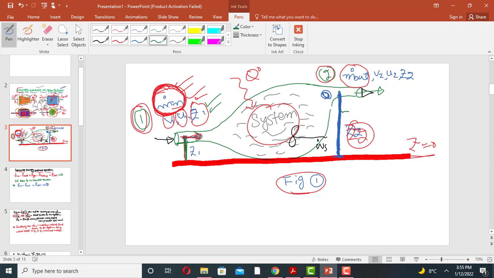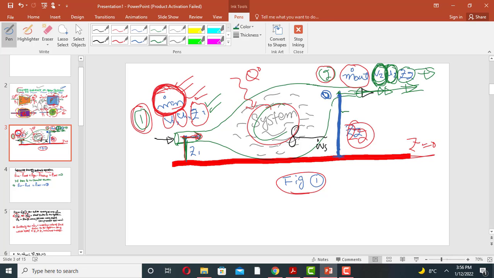Similarly, this fluid which leaves the system will also possess 3 types of energy. One is kinetic energy, one is internal energy, and the other is the height energy, which is the potential energy. The internal energy of the molecules or atoms present in the fluid element, and the velocity energy, which is the kinetic energy of the fluid leaving the system at this point.